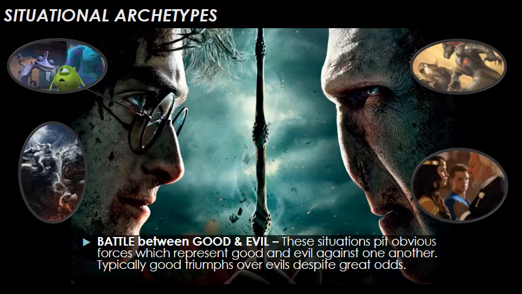So maybe at the beginning of the movie, it may seem as though evil is much stronger than the good, and there's no possible way that the good forces will ever rise up and defeat the evil. But somehow, usually through planning and development of knowledge and intellect, the character is able to rise up and defeat evil forces. So this is everywhere. You can see it in Disney movies like Monsters, Inc. You can see it in dystopian movies like The Hunger Games, Harry Potter, all of the Marvel franchise movies. This happens everywhere.